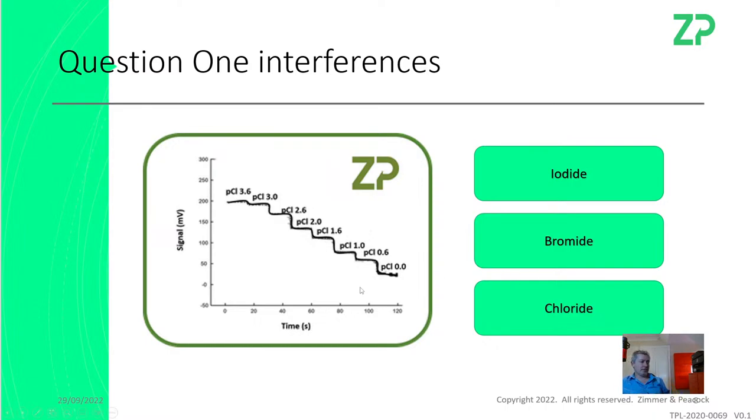So the quick answer is at Zimmer Peacock, we do put these sensors and electrodes on our website. For individual applications, either we do it as a contract, or the person buying the sensors has to characterize them for their particular application. So I can't absolutely say that the sensor is not sensitive to nitrate, but there are not many applications, I think, where chloride and nitrate are both present. There are many, I'm sure, but when I think about things like agriculture and aquaculture, I can see that being a problem in aquaculture. But in sweat, I'm not convinced that nitrate and chloride appear together. So I'd do more of a literature search on that rather than actual experimentation.